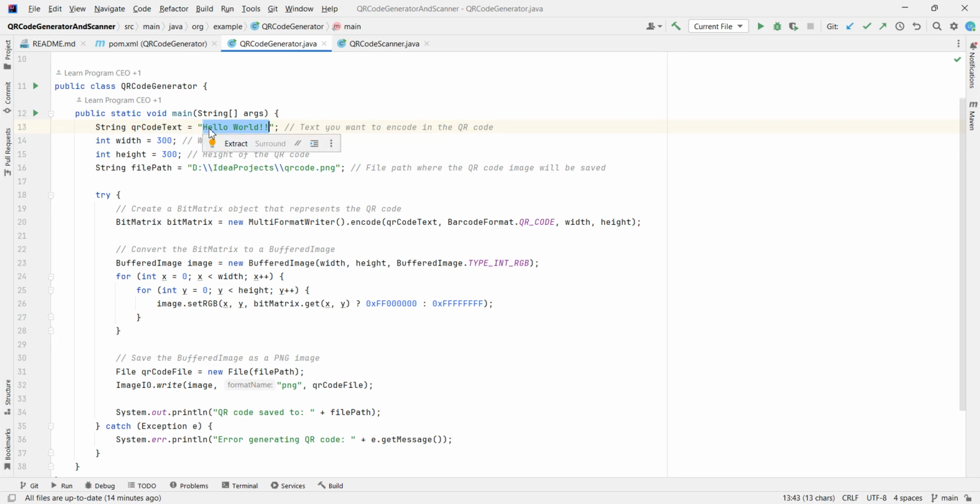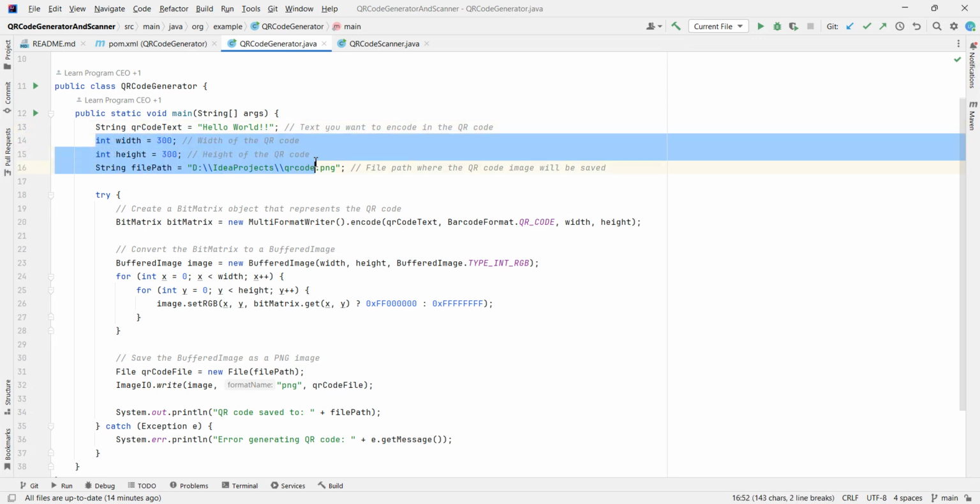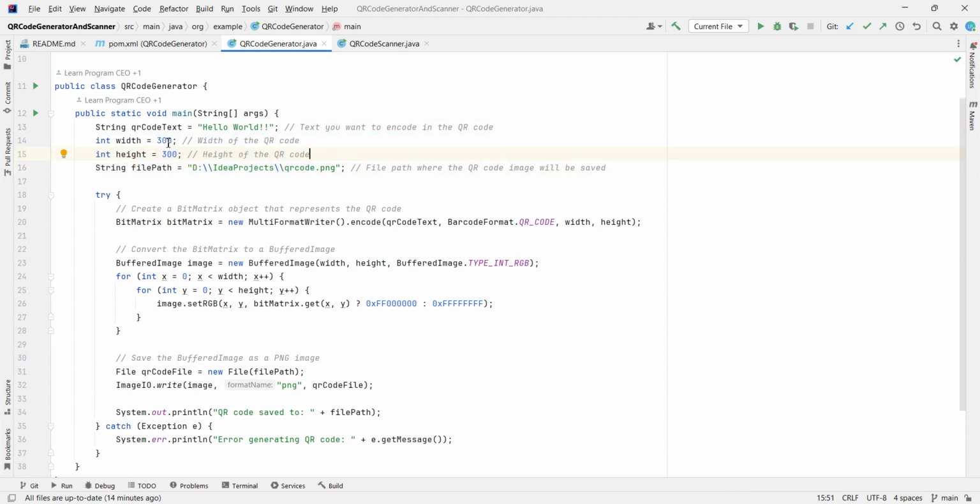So I am giving hello world. I am giving the width and height of the QR code as 300. According to our needs we can change it here, and according to the string we are using we can change it here. And the file path where the QR code is stored, I am declaring here.